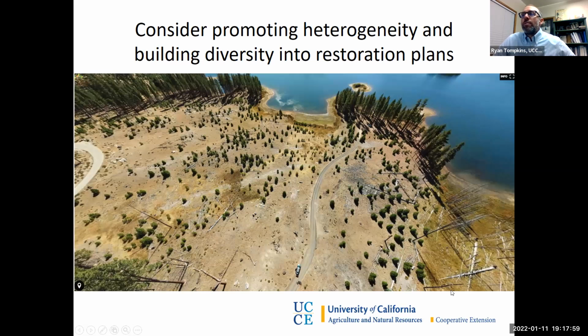This is an overhead drone shot of that plantation out at the Boulder fire on Antelope Lake. You can see we have some evenly spaced trees, some clusters of trees, some larger openings. You can see we have some retained snags that at this point, many of them started to fall and be part of our large down woody debris recruitment goals as part of our prescription. And you can also see that we left some wet areas with some clusters of snags that were a little bit denser for different wildlife habitat needs.